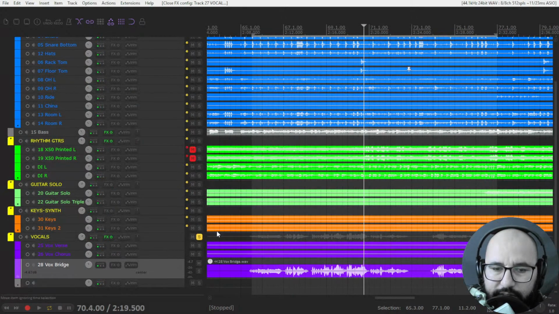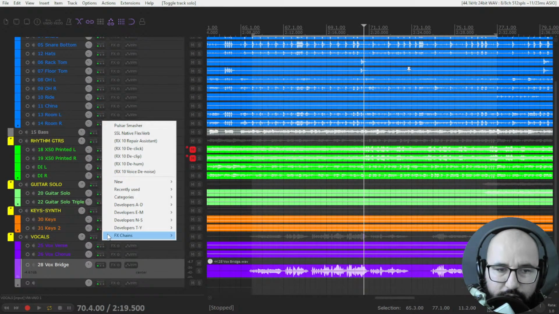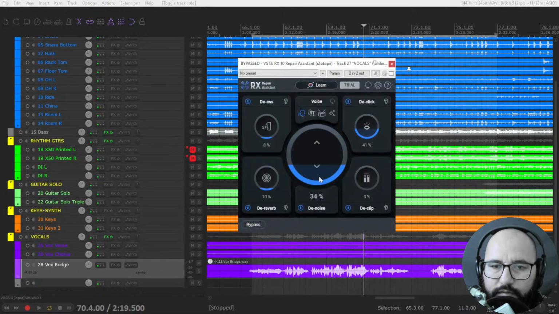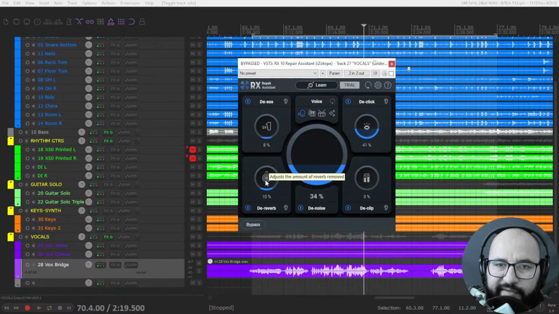Let's move on with the next plugin on the list by iZotope, the RX version 10. This is the repair tool by iZotope, where you can de-ess any instrument. Also, you can de-reverb, meaning that you remove reverb out of a source.